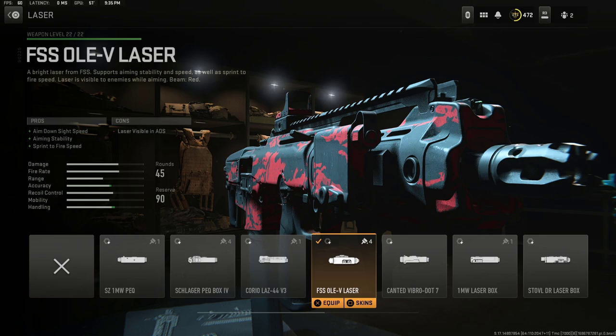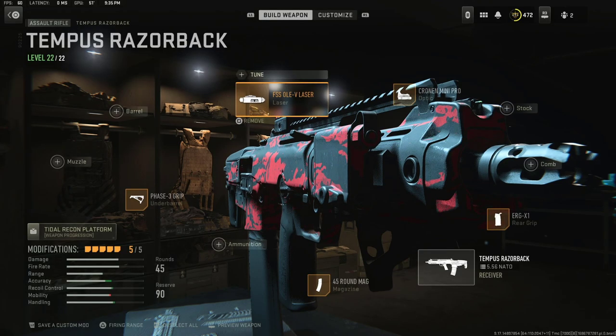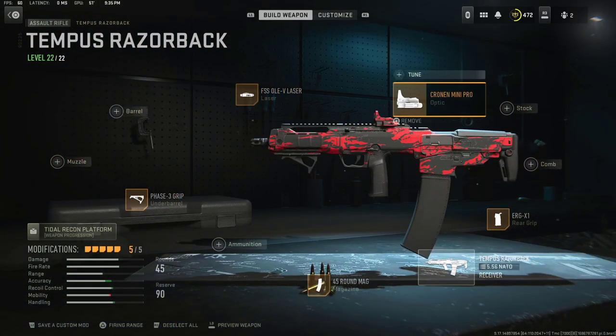I try to make it very mobile friendly so I can go around running and gunning — I love running and gunning around, turning it almost into like an SMG, as well as keeping that recoil control. Really good stuff. The iron sights is actually pretty good and I liked it a lot, but I also enjoy the Cronin Mini Pro. I love putting this optic on most of my weapons, so you can definitely throw that on as well.